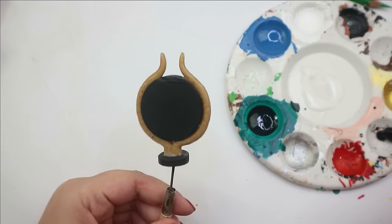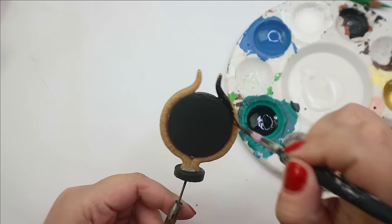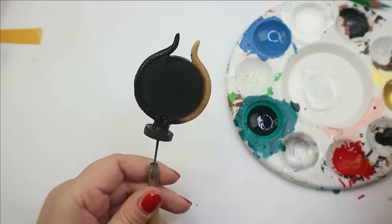I think it looks believable, I don't know, doesn't it? I really like it. So let's paint the crown, cover it with gold and decorate it with rhinestones.